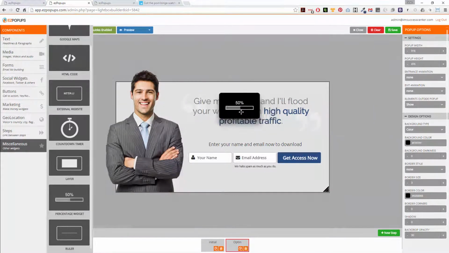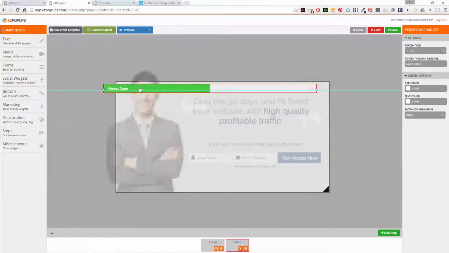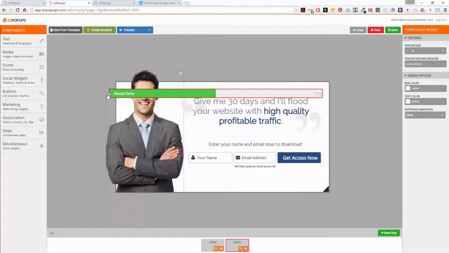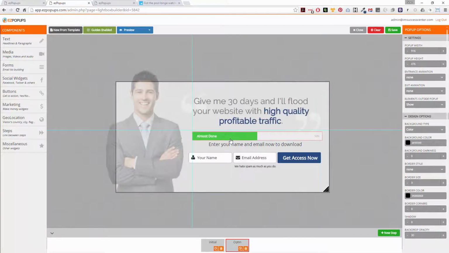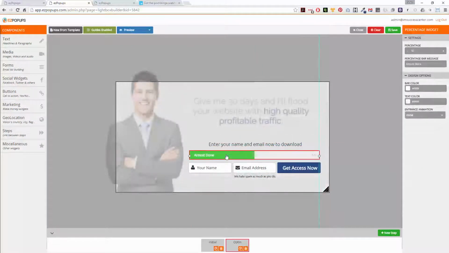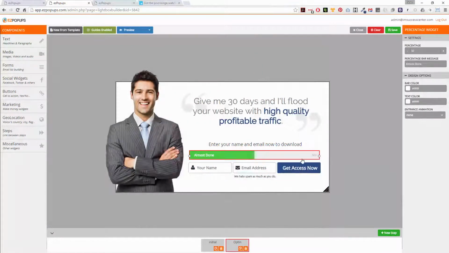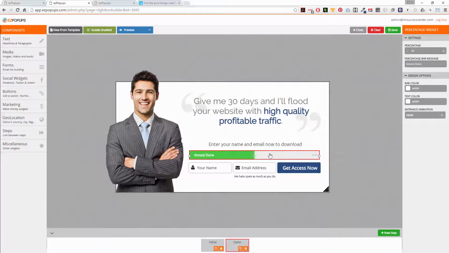You can, again, just drop all sorts of very powerful stuff. Here you go. Here's a quick widget for you as well. Let's do a quick, almost done 50% type thing, very much like what you see on a lot of different pop-ups. So let's drop that down here. Again, we've got the real estate to play with. Let's take it to full advantage. So boom, almost done, 50%. There you go. And you can customize that as you see fit. Yeah, so all sorts of cool stuff.